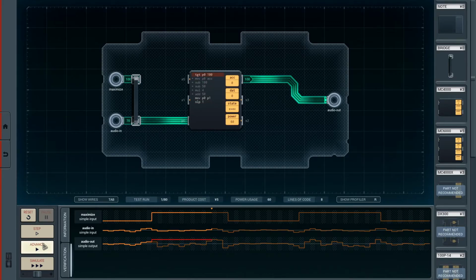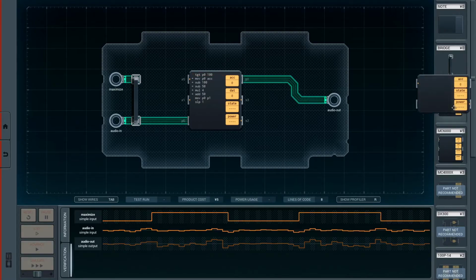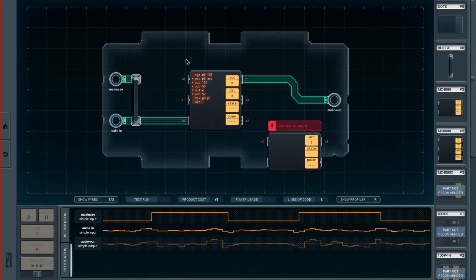It's not triggering the conditional statement. That's what's happening right now. The value of P0 should be greater than... Just curious, can I fit this in?